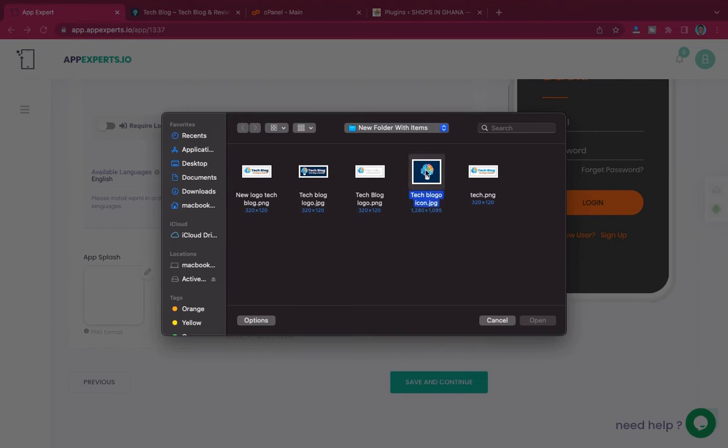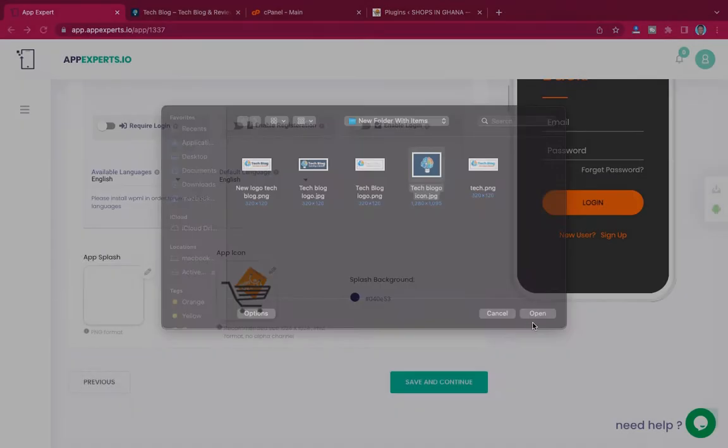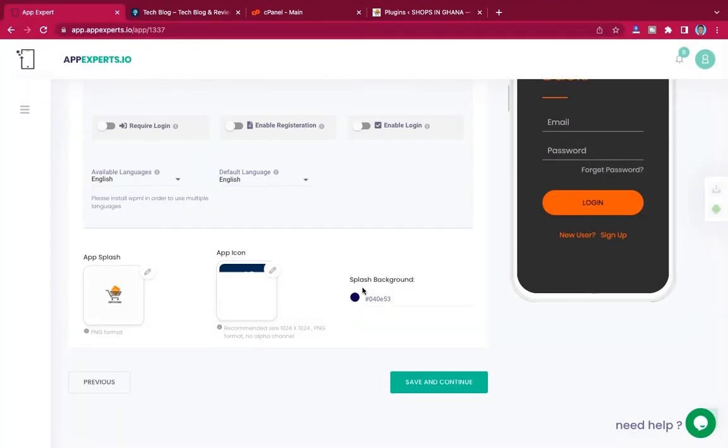Of course this one is not exactly what I want, but let me try and see if it will fit. So it fits perfectly. But at least the recommended size is 1024 by 1024. When everything is done and you feel you're okay, just click over here to save and then continue.